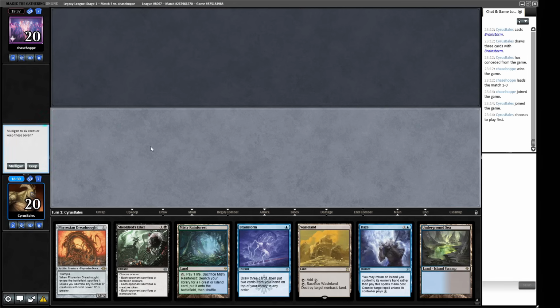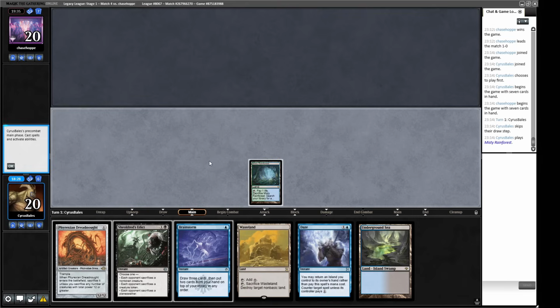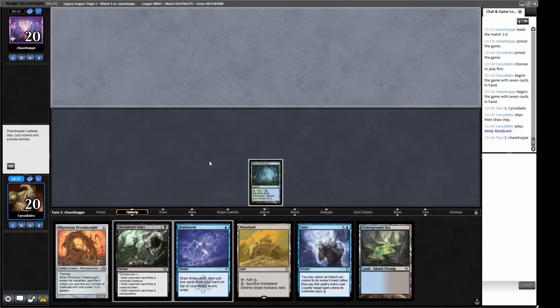We have removal. We have a Wasteland. Maybe we can get a little cheese going. We have half of our combo. I think this is okay. Relying on the Brainstorm to do a little bit of work, but that's not exactly a surprise, given the power of Brainstorm.